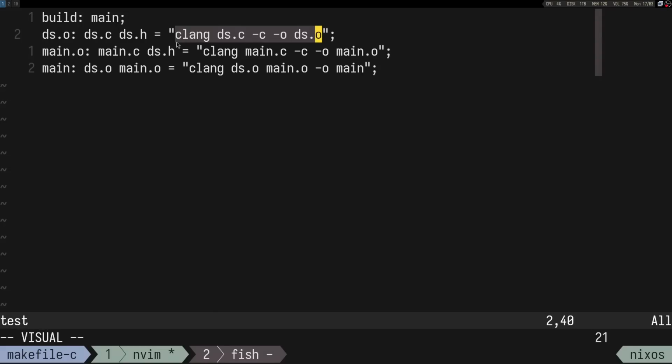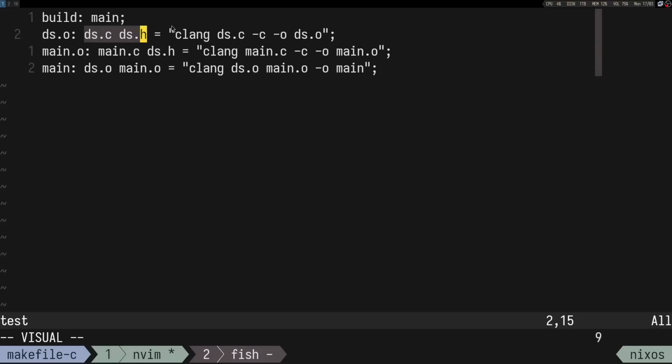And I guess if this command wouldn't generate the file, then it's your fault. But the idea is that this command should generate the target. I mean, it can do whatever, but in most cases, that's what's gonna happen. It's gonna generate this file, and after that, this ds.o file is gonna be newer than these two files.